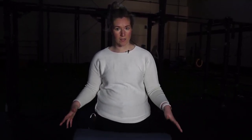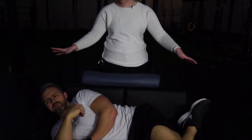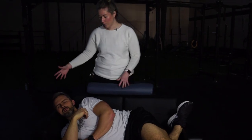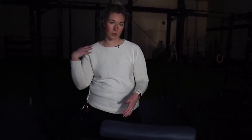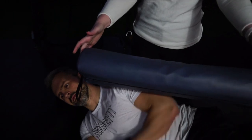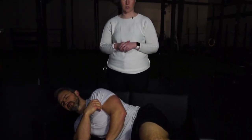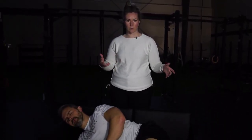For the second position, a lot of times we want to be laying on the couch, lounging, watching TV to decompress. Again, we want to keep the spine in a neutral position. This couch is a little tricky because it's small and Darren is taller than the couch, so for his cervical spine — his neck — we want a pillow that covers the space between his shoulder and his ear so he can keep his neck in a neutral position. We can also help his lumbar spine and hips by having him put a pillow or bolster between his knees, which helps keep him from rotating too far in any one direction — a position that if held for a long time can cause a lot of pain.